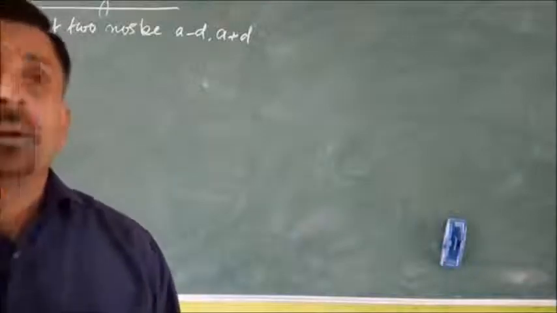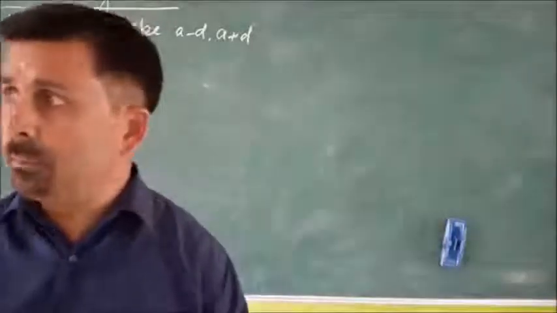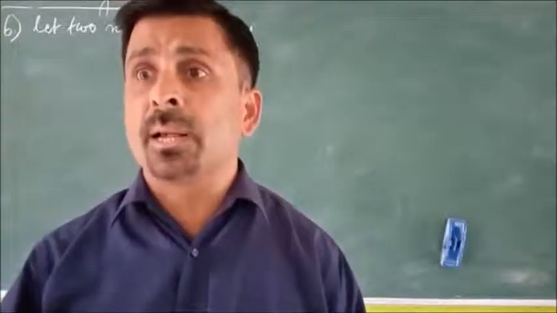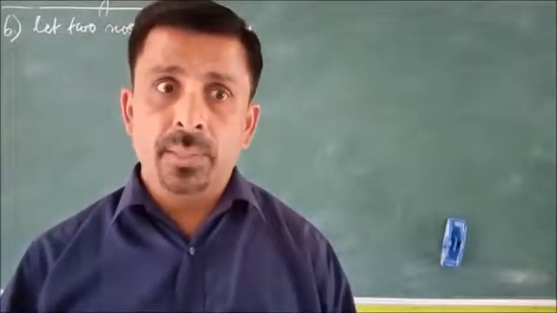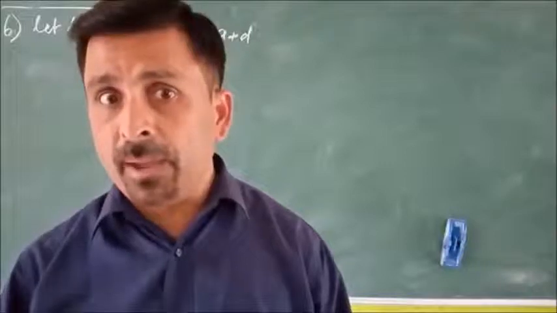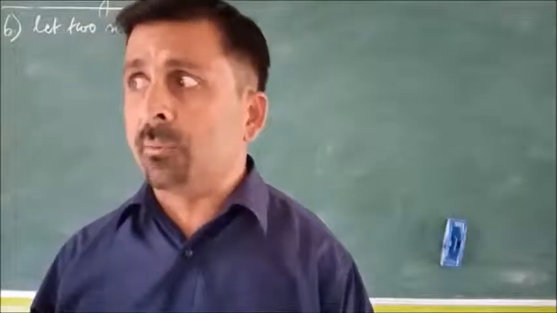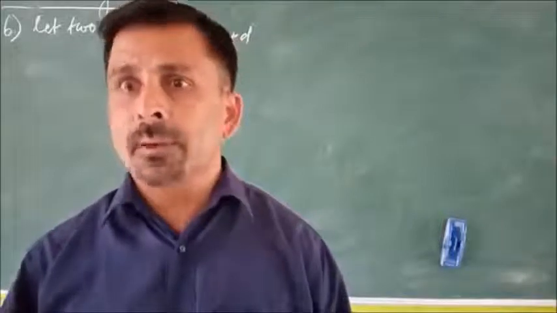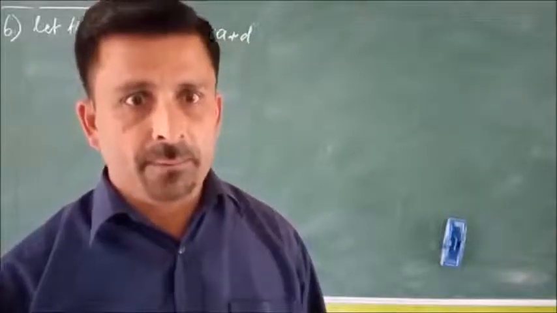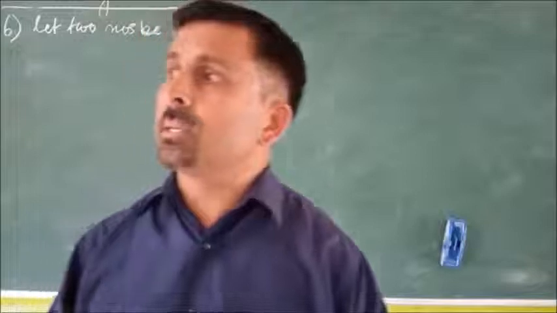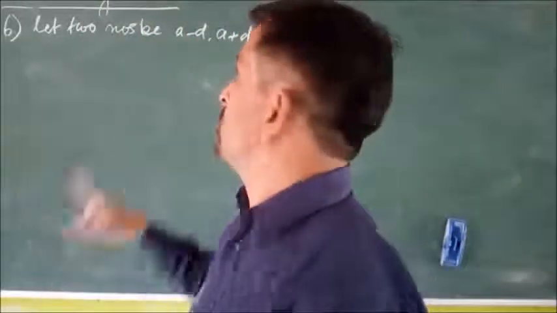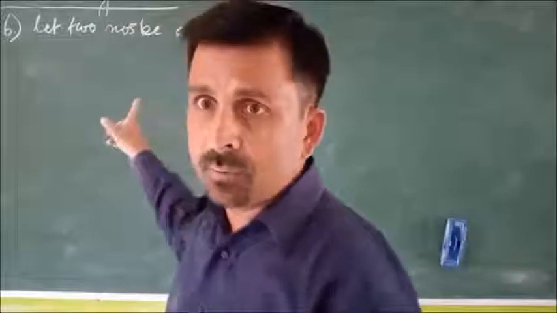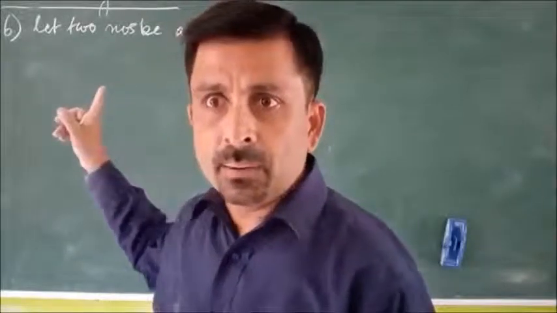Okay, we have learnt in the arithmetic progression chapter, whenever we have to calculate the number of terms, then we used to assume it accordingly. If we have an odd number of terms, then we used to assume in one way, and if we have an even number of terms, then we used to assume in a different way. So this time, because it is about two numbers, I have assumed the two numbers as A minus D and A plus D. I hope I don't need to remind you. Do you remember? Yes, sir.